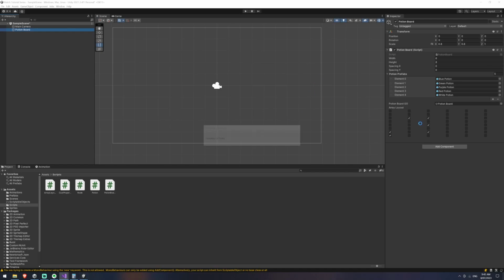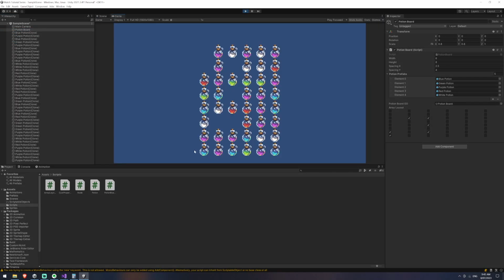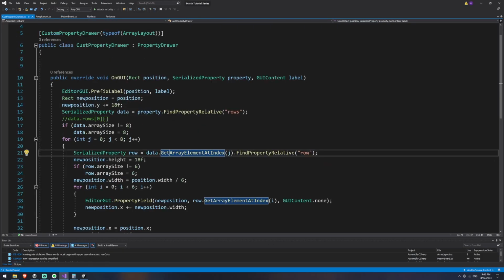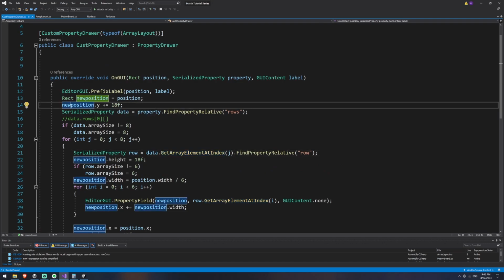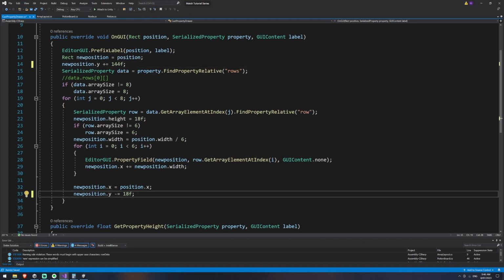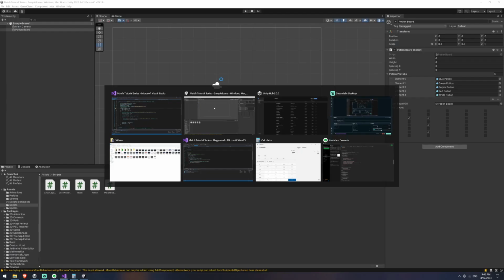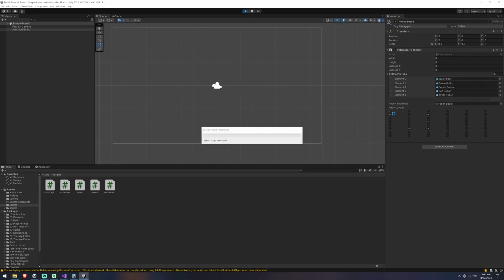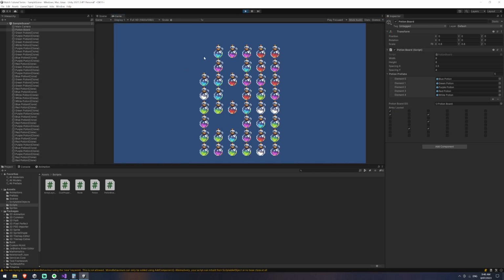So what that will look like when it runs is if I hit play, you can see that all these random points that I've ticked don't show on the board. And there's actually a little bit of an error that I found in here, which is that it flips the ticks to the opposite side. So I'm just going to do a very quick fix for that. I'll update the download if you don't want to do this yourself, but ultimately all it is taking this new position X, making it 144, and then making it minus 18F on the new position.y every time it runs. If I hit save now, what you'll see is this is flipped in the way it draws it, and that will now match the grid exactly. So the two top left and then the potions along here will all disappear as well.